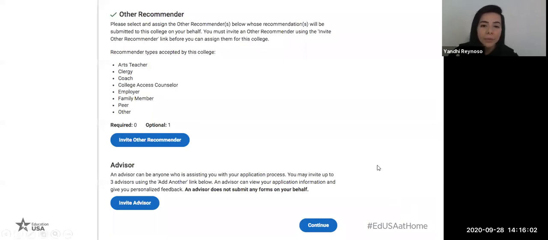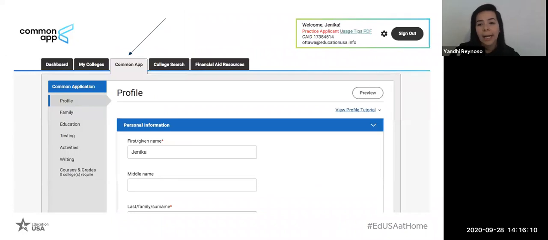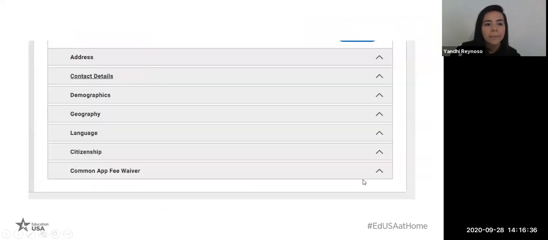So if your high school doesn't have a high school counselor or anyone who can help you with this role, you can contact your Education USA advisor and they might be able to function as one. But having said that, it is important that you establish a relationship with your advisor time in advance, since these type of recommenders will need to write you a letter of recommendation, and of course they need to know you before. Next slide, please. Let's go back.